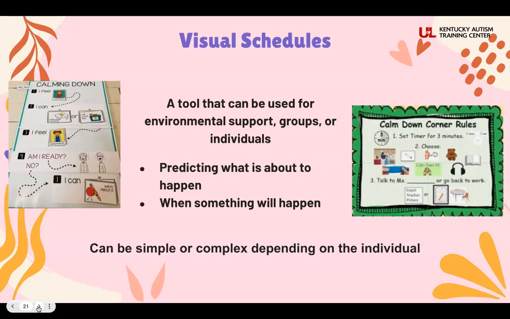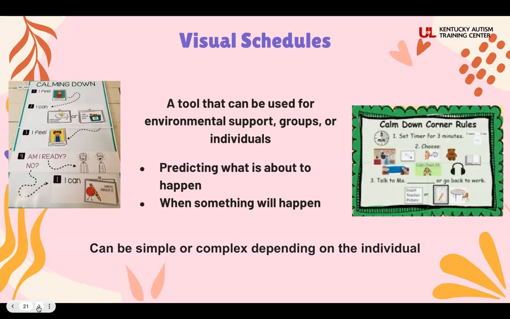So sometimes people see the cozy corner, or they think, oh, well, if I tell my student or my child to go take a break, they're going to go over there and just fool around, get on their device, and that's not exactly helping them with their social emotional learning and regulation. So then what you need to do is provide them with a breakdown, a procedural checklist, right, of what they're supposed to do when they first get there.